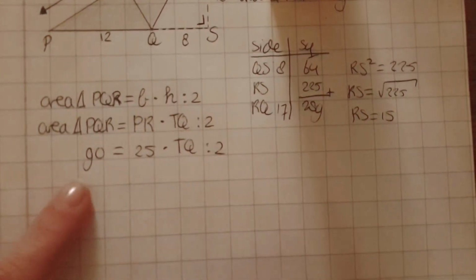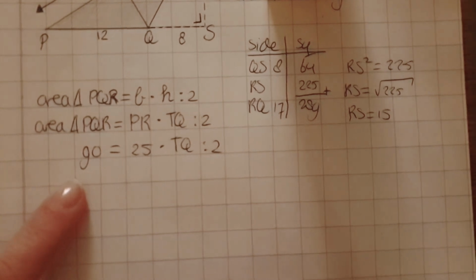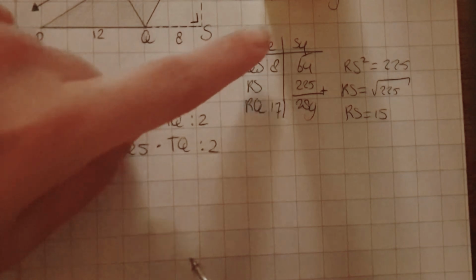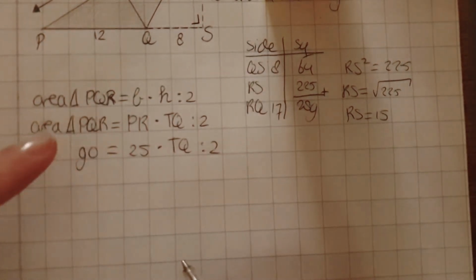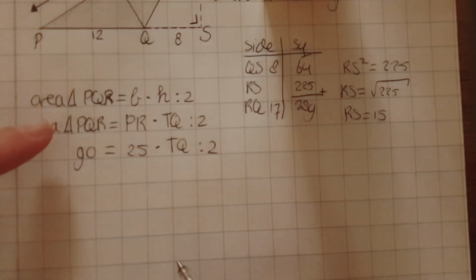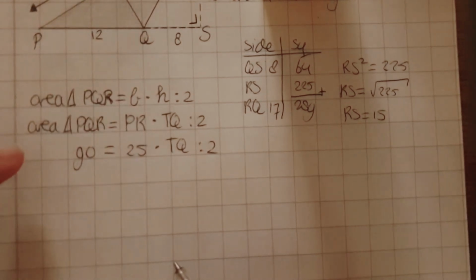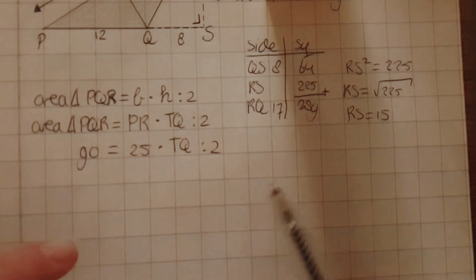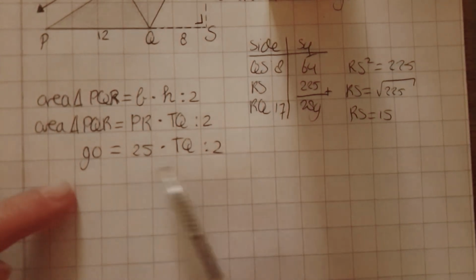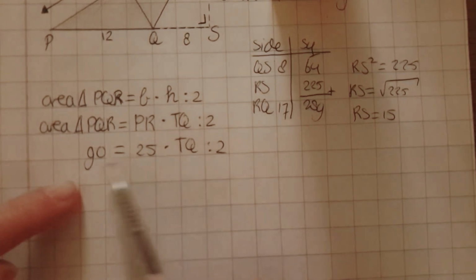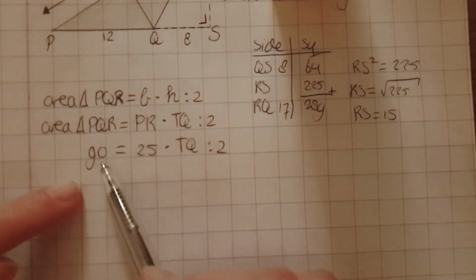A lot of students actually have problems with these kind of exercises, but what you have to take in mind is that you can calculate the area in another way. We just did that, it is 90, and then they ask you to calculate another height or another length in the triangle, and then you can use the area that you already calculated to calculate another length. In this case, it's TQ. So it's really, really helpful that you can also fill in the area.